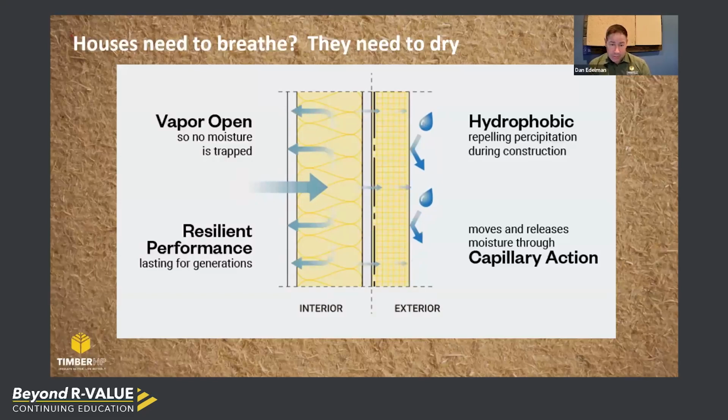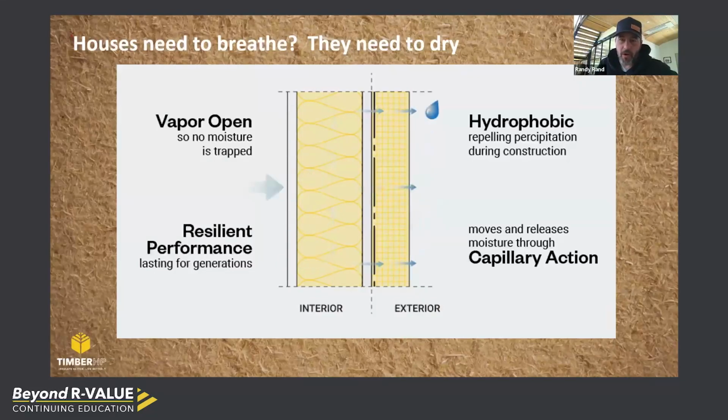And Randy, I want to bring you back in as a builder, and for risk, vapor open assemblies. Would you say that they're less risky or more risky? As a builder, none of us are perfect. We're always going to have that instance where we're letting bulk water in or making mistakes. And by having something that has that drying potential, it obviously reduces our risks. So one of my biggest things is making sure that our assemblies have that ability to dry, to reduce our warranty issues or potential issues in high moisture areas.